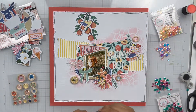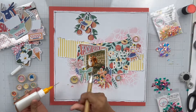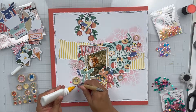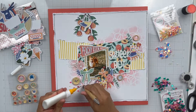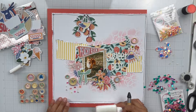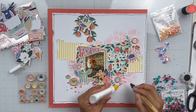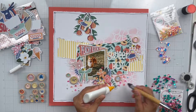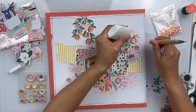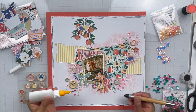Now I'm going to add my sequins. I really love to make shakers, and that's my go-to with sequins — it's just my favorite thing to do. But for this layout I thought I'd just scatter some in a few of my clusters. I'm not a great sewer, so unfortunately I don't stitch sequins — I love the look of it, I just can't sew. I can use my sewing machine, but I'm definitely not a stitcher. So I'm going to use my crystal katana and my Scotch tacky glue to adhere those sequins down as little pops of sparkle and shine all over my page. It's so cute, and I love the way it looks on top of that stencil background.